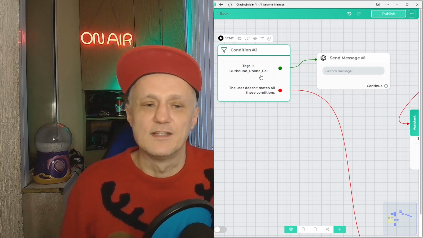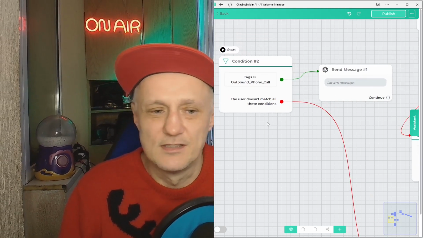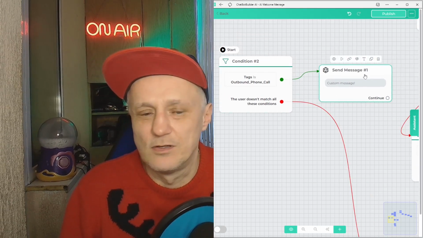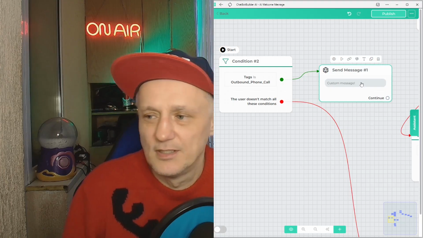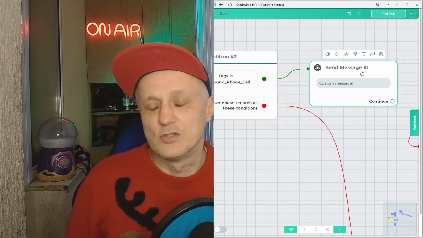This is how you reroute traffic inside Chatbot Builder by using tag verification. So even if the welcome message will be fired no matter what, you always have this method, so you can send the user to the other flow with a text message, and it will be a custom message instead of your welcome message, depending on the scenario strategy you're using.